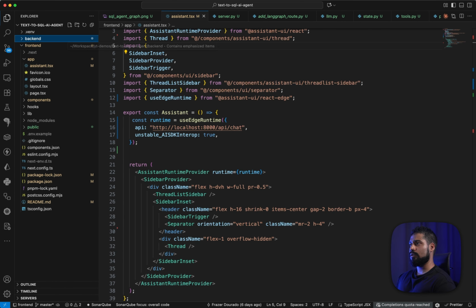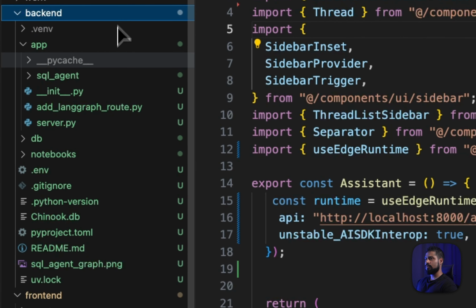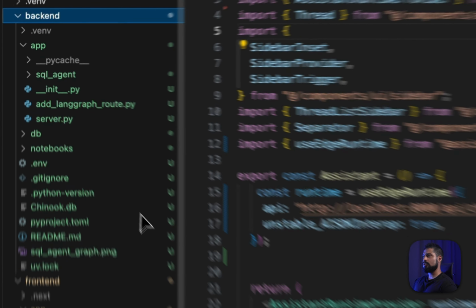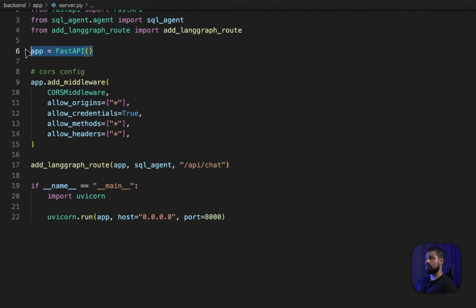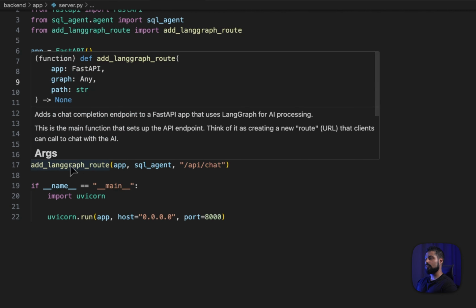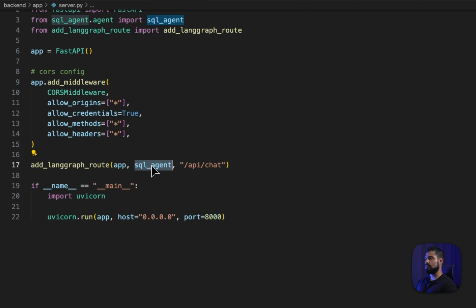Next, we set up a backend application in Python, which uses UV for dependency management, and it's basically a FastAPI app. As you can see here, I've initialized the FastAPI application. I've added some middleware, the CORS configs. I've added the LangGraph route, where I pass in the app, the SQL agent, and the route that I want to add. And finally, I spin up the server.